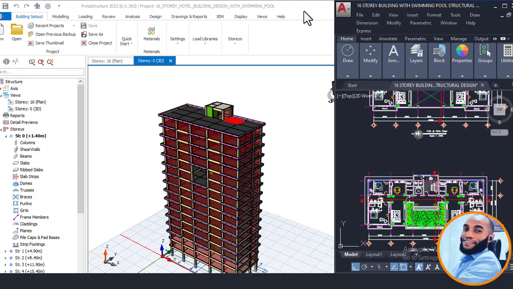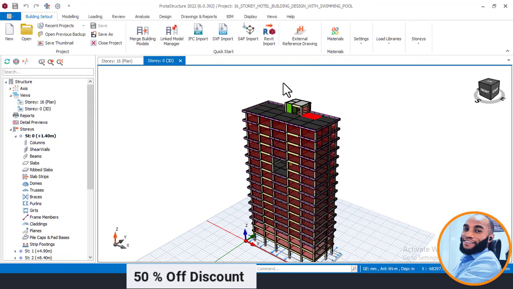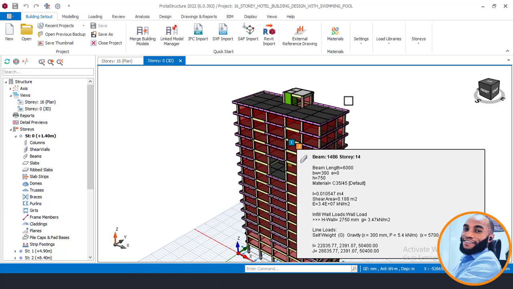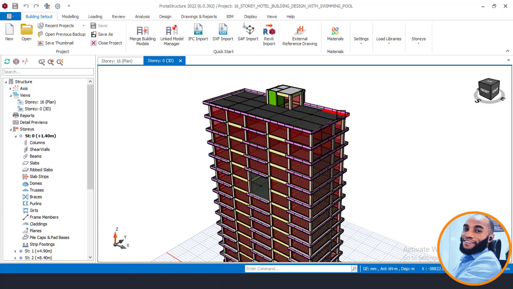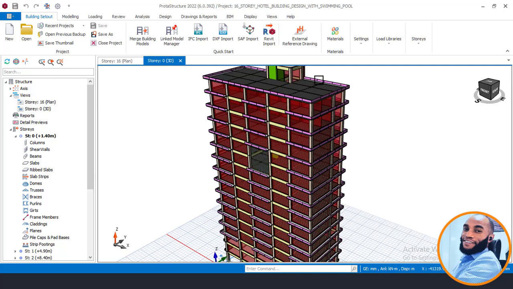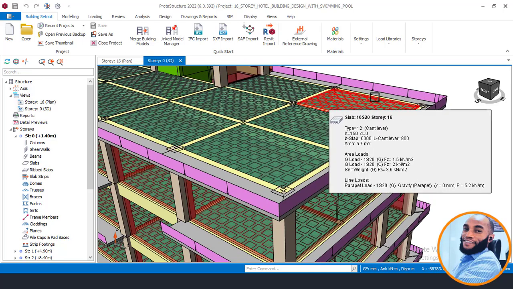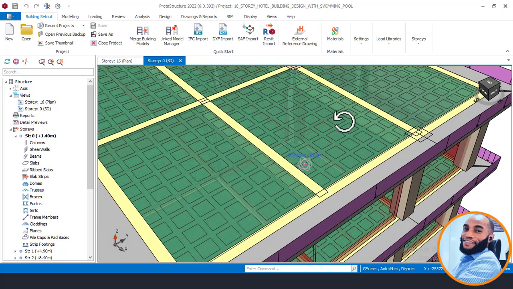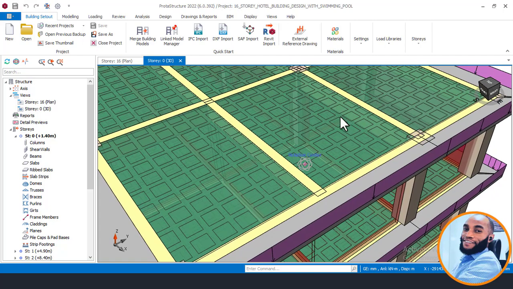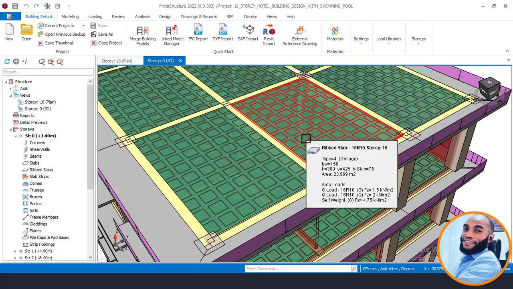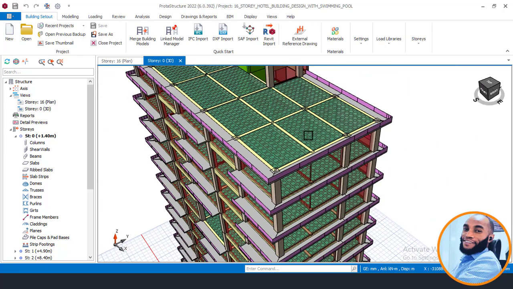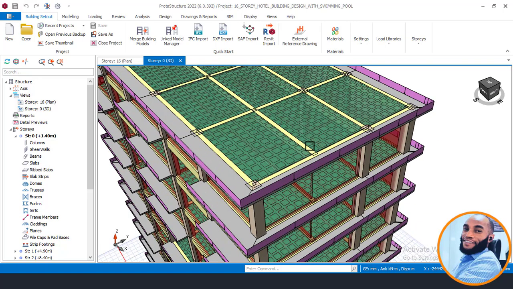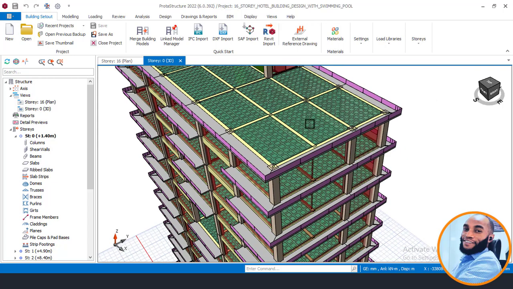Right now we will move on to what we have for today, which is the live load reduction. In my previous video on this project, part 9, I showed you how to apply load reduction by exchanging the type of slab from the solid slab to a waffle slab or a rib slab. In this case, we chose to use a rib slab just to be able to reduce the weight of that solid slab. Now in this other video, which is part 10, I'll be showing you how to apply the live load reduction.